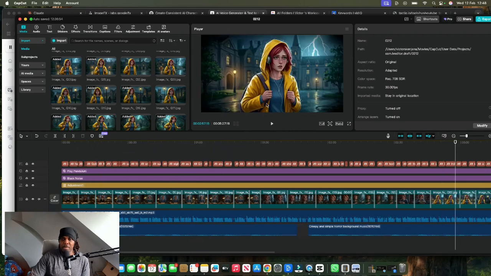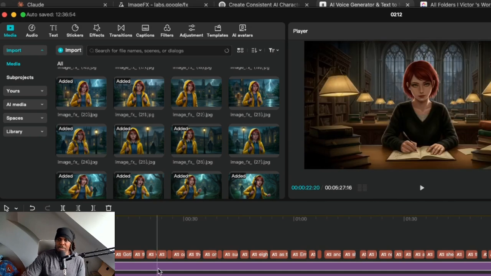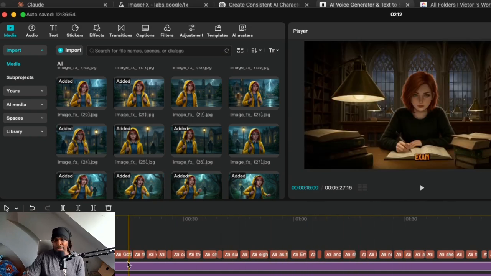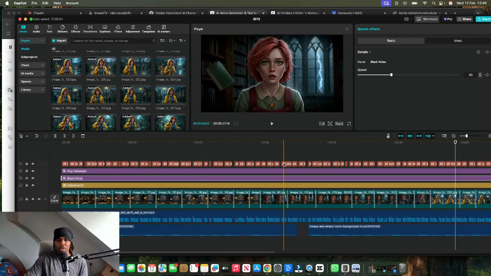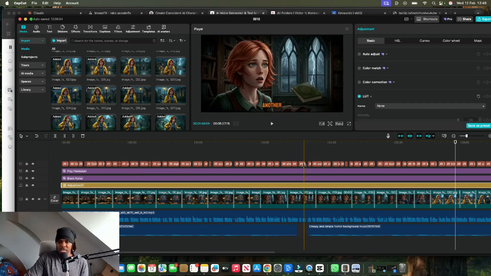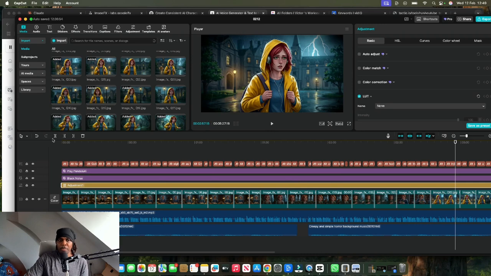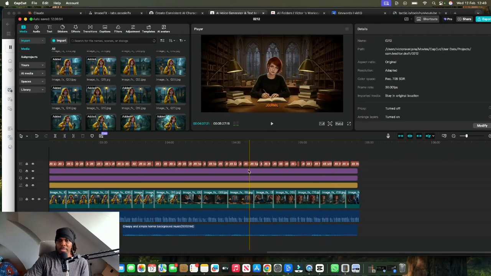I added some captions on here as well, and all these tools are obviously available on this toolbar here at the bottom on CapCut. If you're not familiar with CapCut, I added this play pendulum effect, which just causes the images to move slightly, just to make it a bit more dynamic. Some black noise to make it look like a retro old TV. Added this vignette as well, which is this black part on the corners here. Added some music just to add to that creepy atmosphere. Going to play the video for you in just a second. It's just absolutely insane, the quality of this.